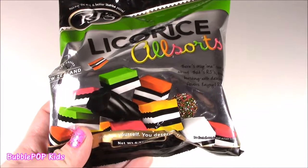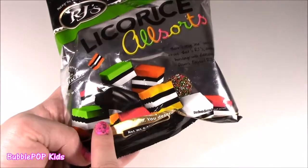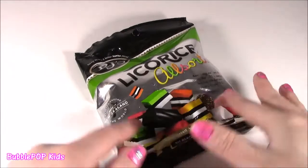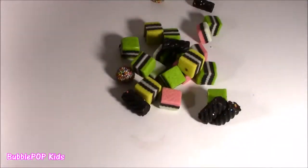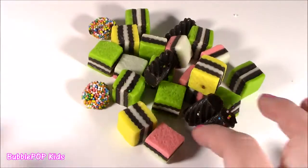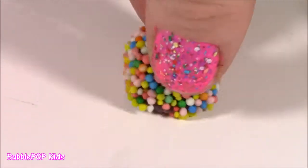Time for Licorice All Sorts! I got this a couple days ago and wanted to open it. I love black licorice and those black jelly beans you get at Easter. These are so, so colorful and cute — and they're made in New Zealand. The Easter grass was made in Germany, this one's made in New Zealand, and the other was made in Mexico — we're having a world candy bonanza! Let's open this baby up. They almost look fake, they're so cute. Look at all the colors — this one looks like a cookie. They don't even look like candies. They look like erasers or something.